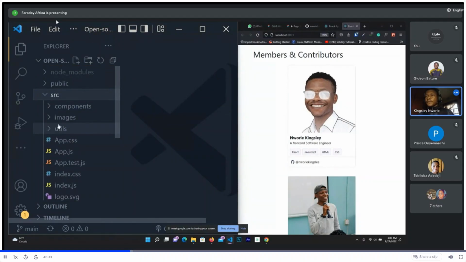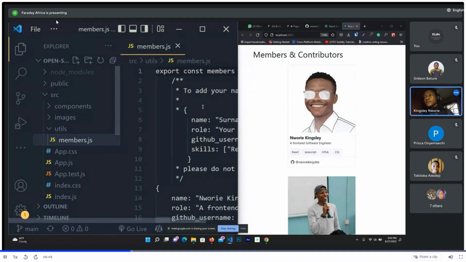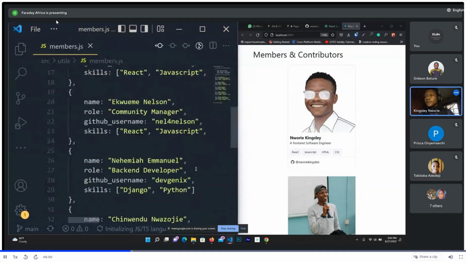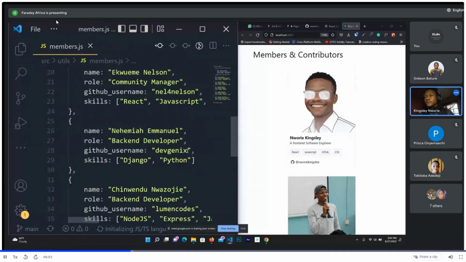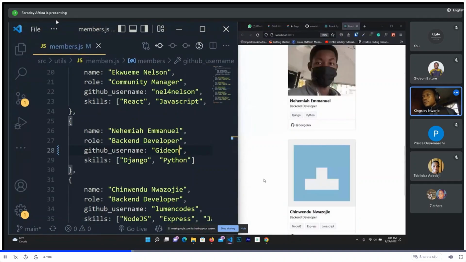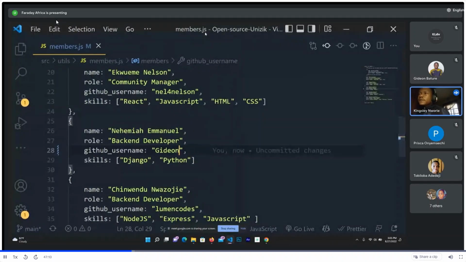Let's simulate something. Let me expand this so I can see clearly.